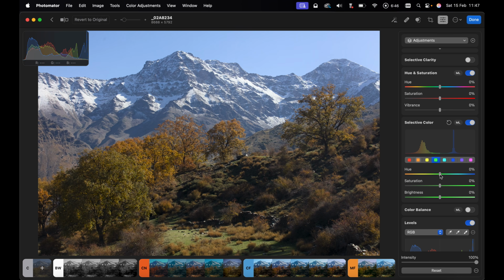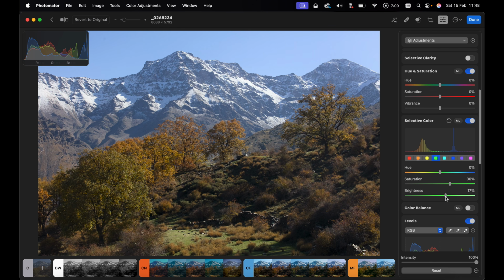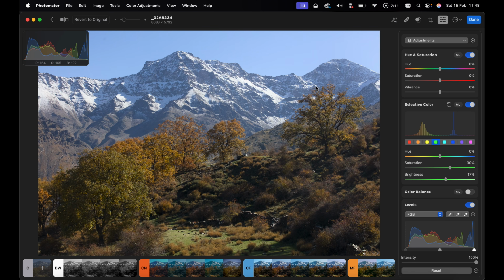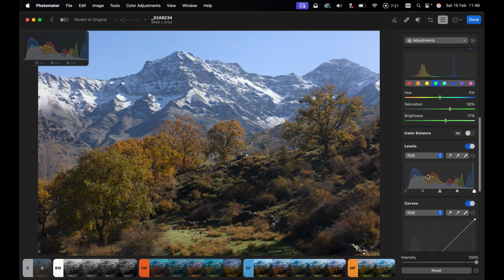So let's just have a look and see what happens with the green colour. Let's go, that really takes everything out of it. So I'm going to leave my hue alone, saturate it ever so slightly and brighten it up a bit. Okay, so all well and good. It's not really dramatic. Let's have a look at the before, after. So before, after, so we've lifted the picture a little bit, that's fine.